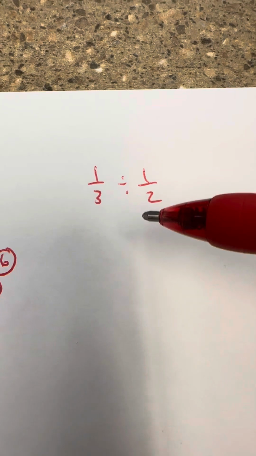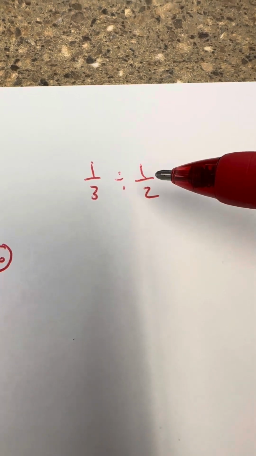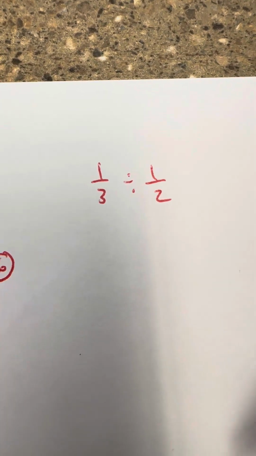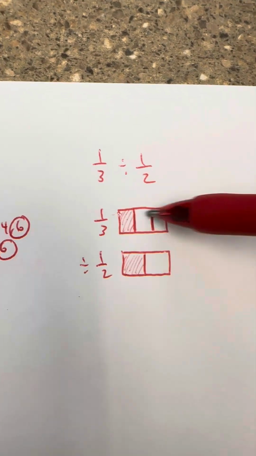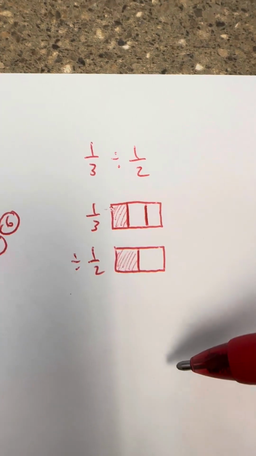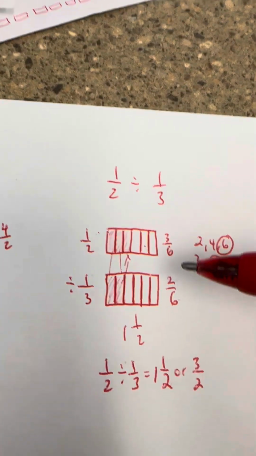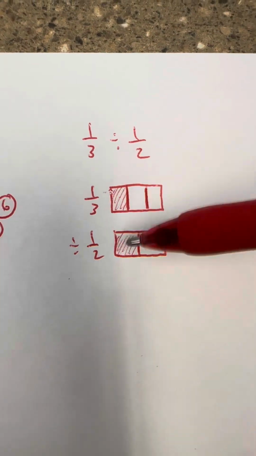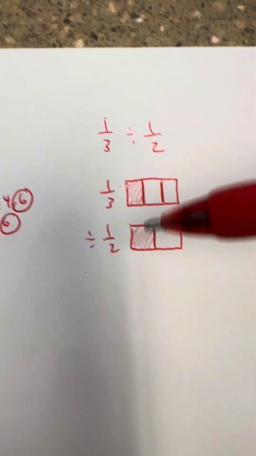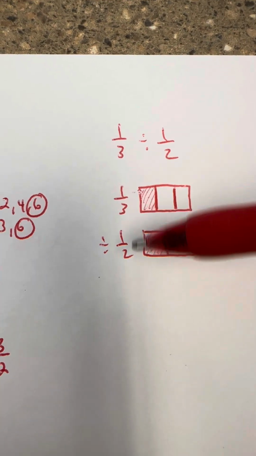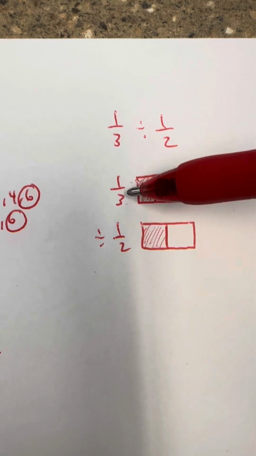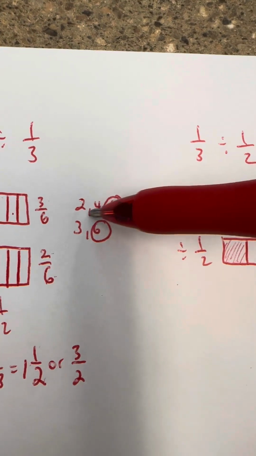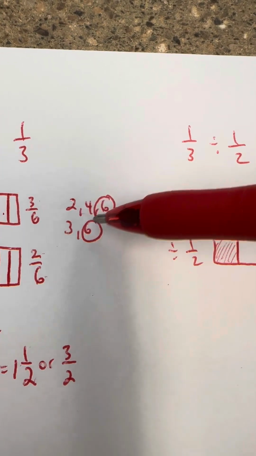And then you can see here, this is my last example, 1/3 divided by 1/2. So the first thing I'm going to do is create a model for this division problem. So here's my division problem modeled out. I have 1/3 divided by 1/2. And similar to the last example, you need to make them equal size slices. The slices have to be the same size. So you have to find the least common denominator for these two fractions. And remember, the least common denominator is just the bottom two numbers, 2 and 3. Find their least common multiple, which I already did. The least common multiple of 2 and 3 is 6.